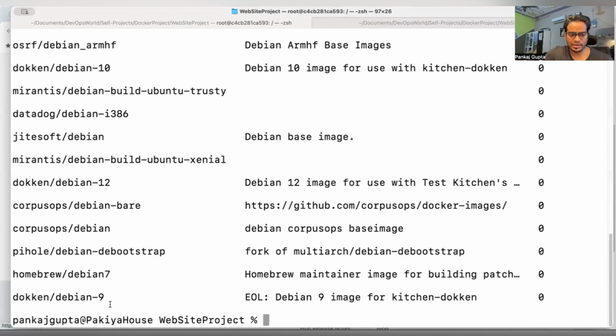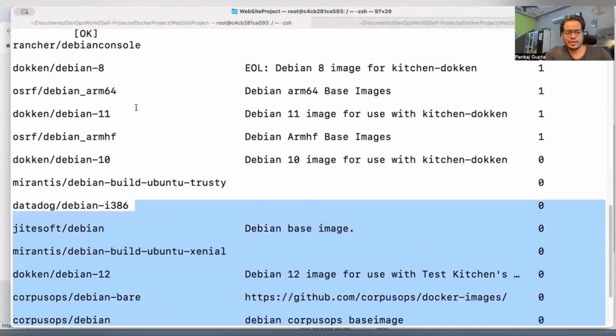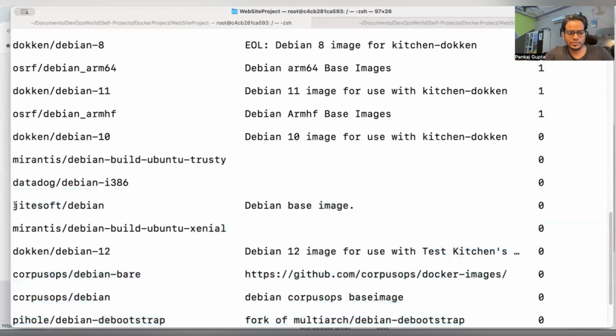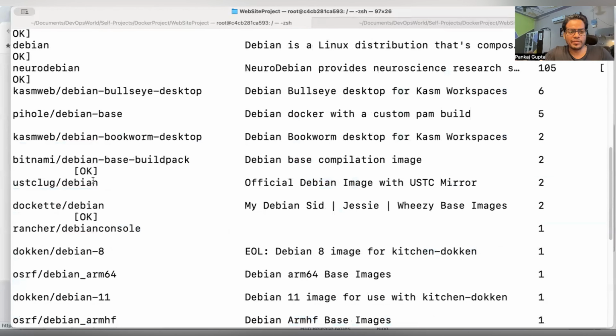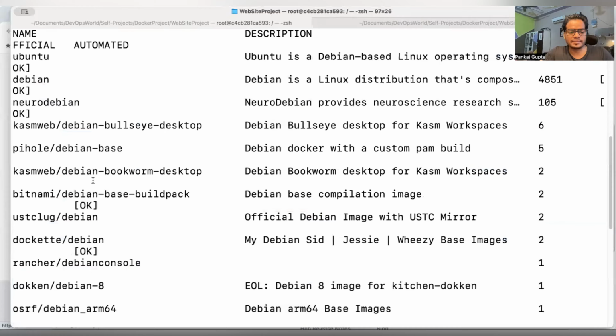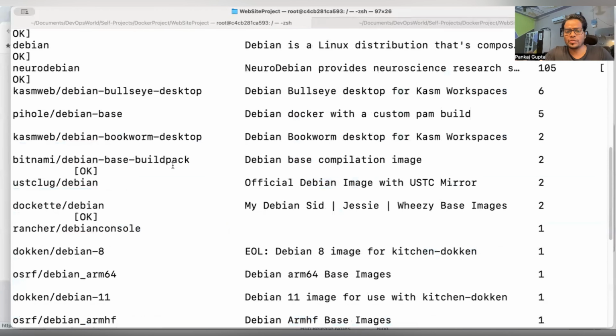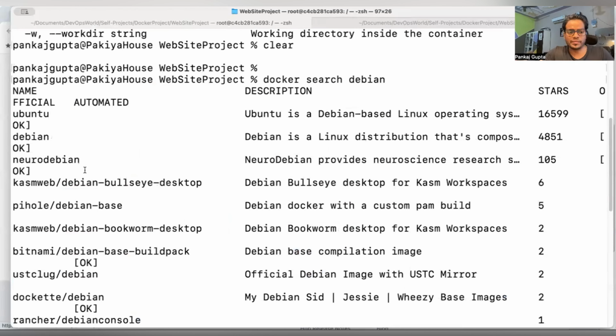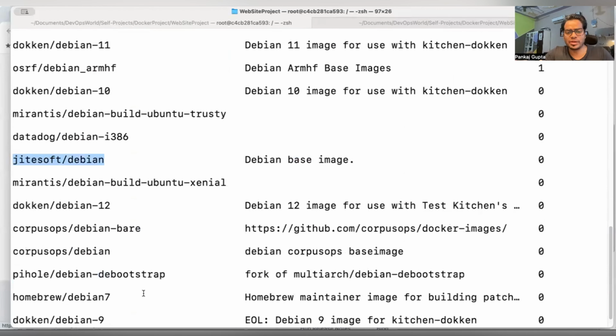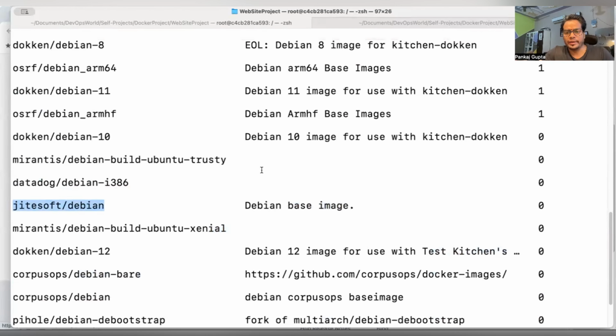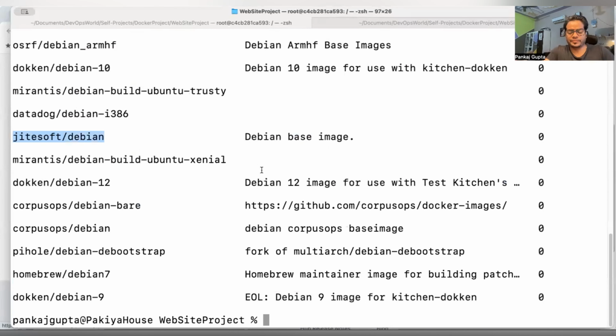So it listed lots of images that I can use. For example, I picked any one of them. Each is having its own specific configuration. One may be having one configuration, another maybe another configuration, depending on the use case. You can just read more about it in the Docker Hub. So now I just copied one simple sample image.